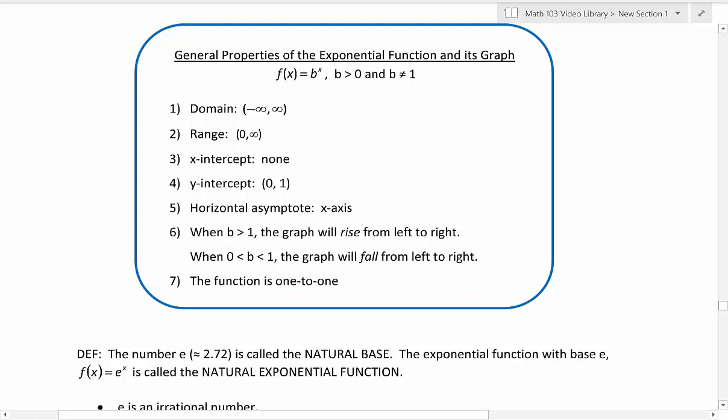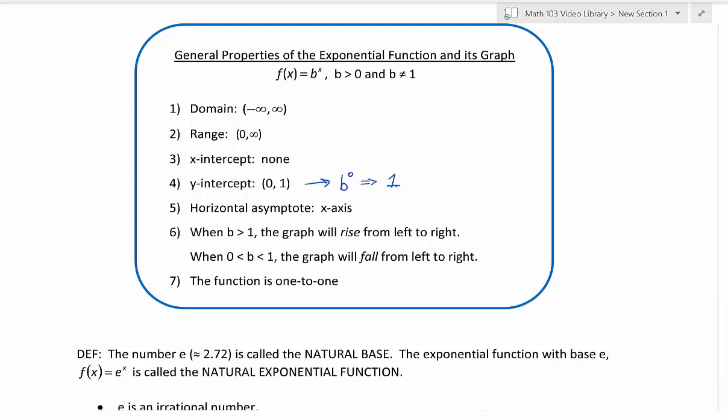All exponential functions do have a y-intercept of (0, 1). Again, this should make sense to us since we're taking our base and raising it to the 0 power. We have an exponent rule that says anything raised to the 0 power is equal to 1. That's how we get the y-intercept of (0, 1).